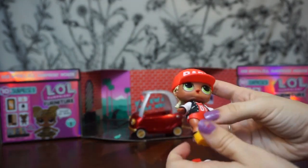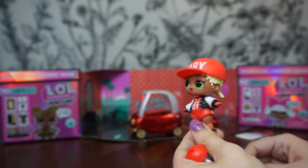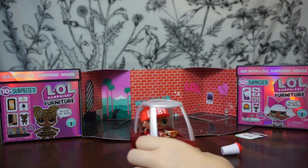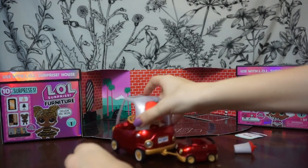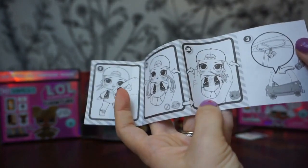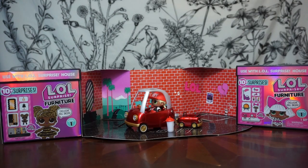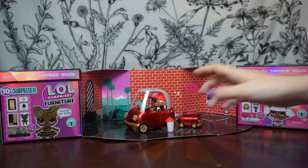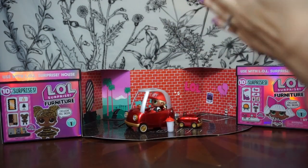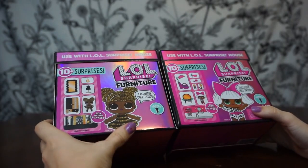Her little cute beauty mark and her adorable braided hair — I love her! Let's get her into her outfit. She is so cute, and I believe she is Swag's little sister. She is a crier and a spitter, which is awesome. Just make sure you're being careful when testing those features because this is a cardboard material — don't get any water near it.